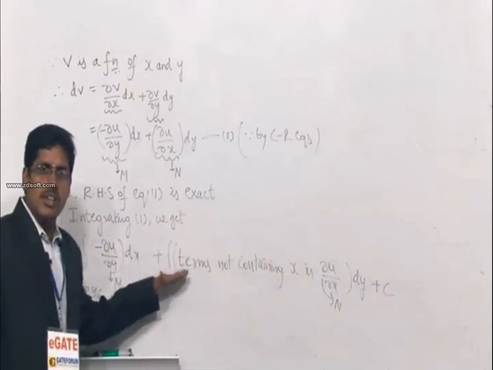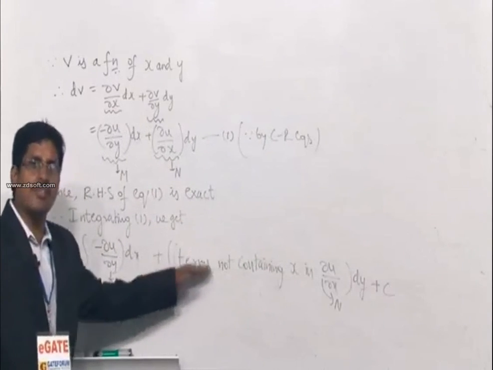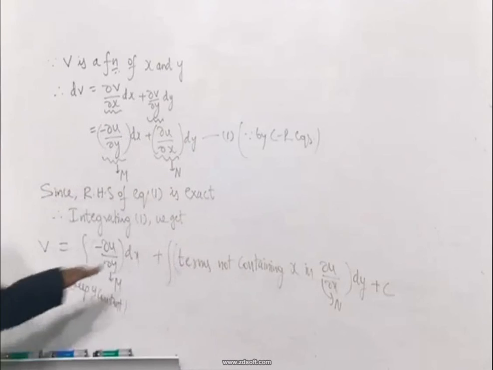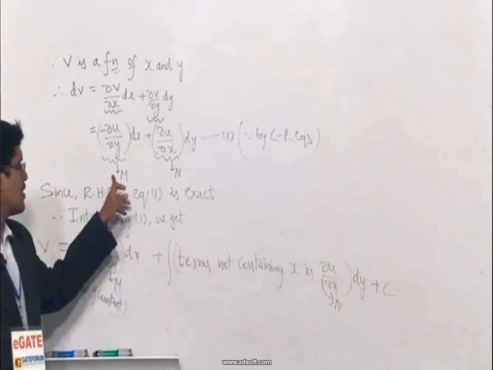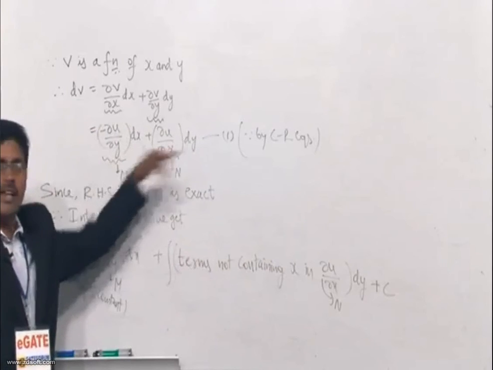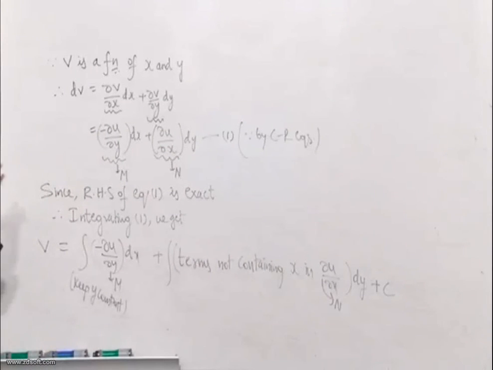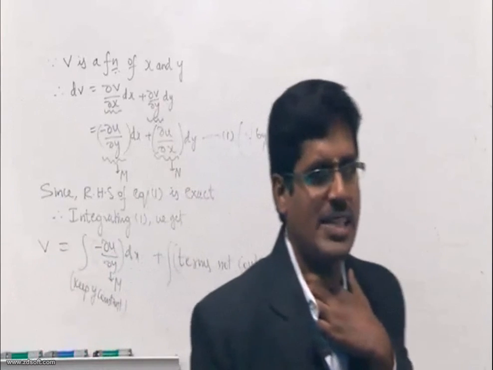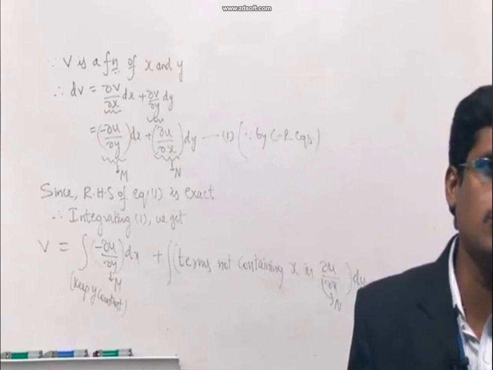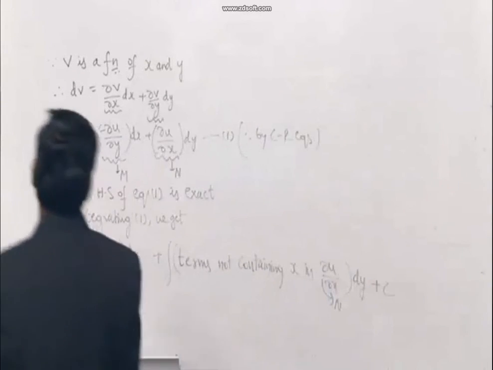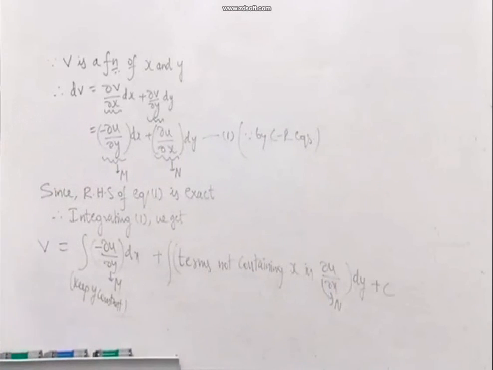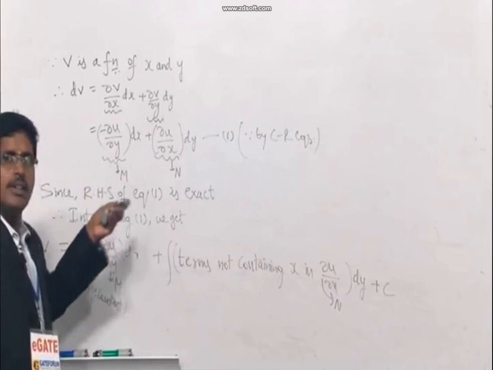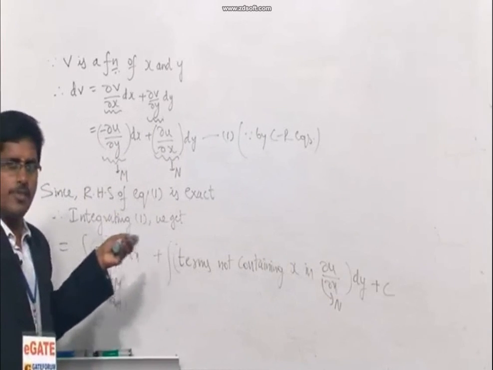It is nothing but the procedure of solution of an exact first order differential equation, keeping y constant, all these things. That's why I denoted these terms by that method, m into dx plus n into dy. So this is the procedure to find the imaginary part v of x comma y whenever the real part u of x comma y is given, of the given analytic function f of z is equal to u plus iv. Just interchange and you will get case 2, case B. Don't worry, you can easily understand when we enter into the problems.